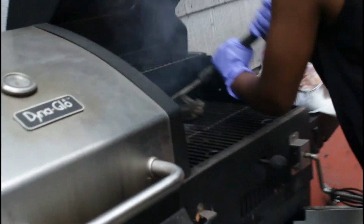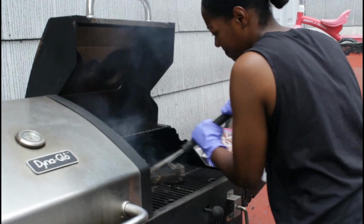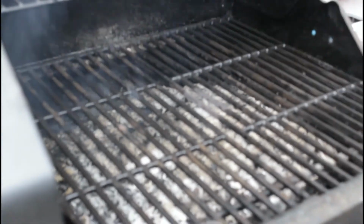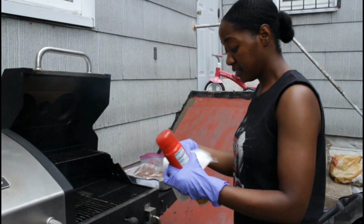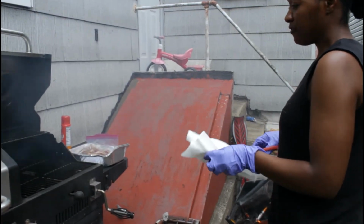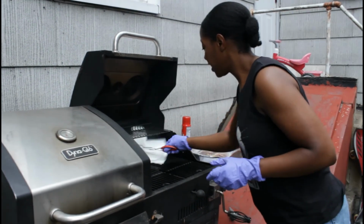Now I did see it was dirty before, but it's always better to clean a grill while it's hot. So that's what I'm simply doing here. You can see the smoke from the grime falling. Okay, now I'm going to attempt to, I didn't bring, typically you would use something like a paper towel and some oil, but let me see if I could sort of sidestep that step. One of the main ones being that if the coals are too hot, the oil can actually set on fire.